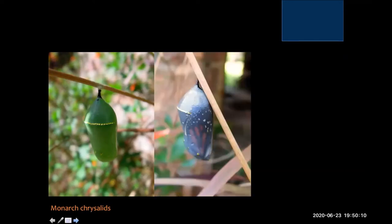This was a chrysalis in my yard that I captured just with my cell phone. Here is a monarch chrysalis, and I wanted to show how neat it is — right before eclosion and the butterfly emerging, the chrysalis becomes quite clear and you can see the adult butterfly on the inside, which is really quite amazing.